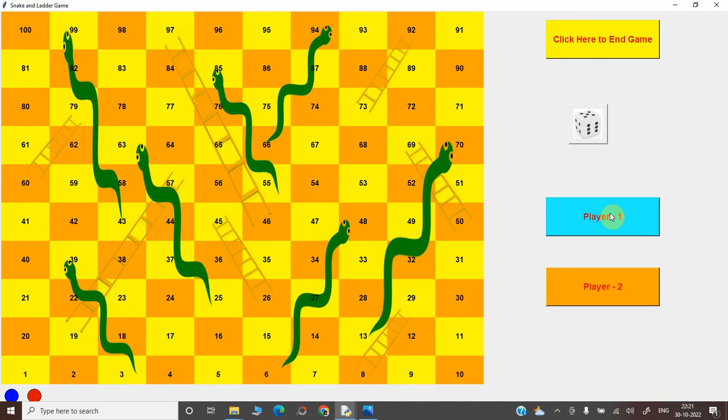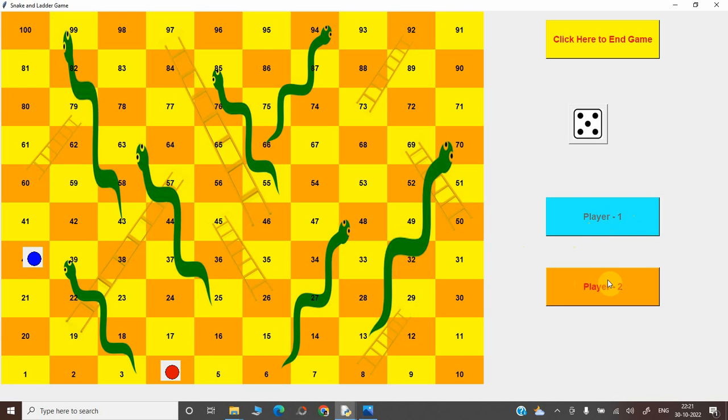Yeah, so let's start with player 1. Player 1 got 3, position has been changed. Now player 2 got 1 position. Again player 1, 2 positions. Player 2, 1. Now again player 1, 2, turned up from 5 to 7, it has changed. Now player 2 moved to the 4th position. Now again player 1 climbed the ladder and it has given one more chance. If you click and it counts the 6, again it will get one more chance. So 5, it has moved forward. Now it has been disabled.